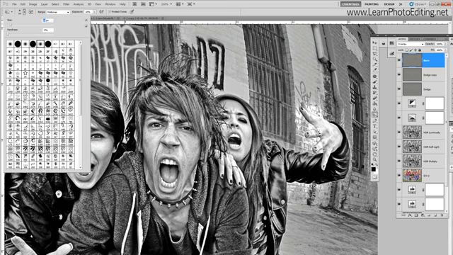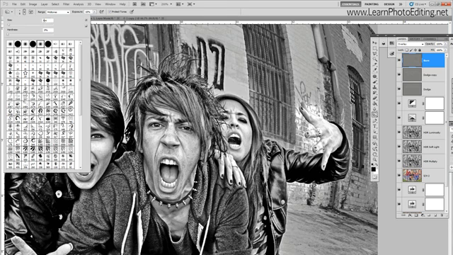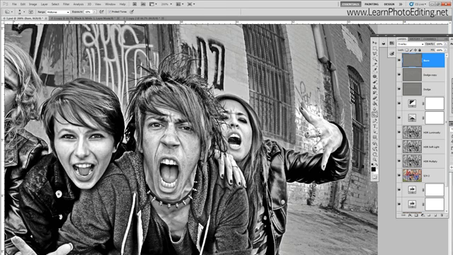I can reduce the size a bit. Sort of increase the details. Let's do the other people.